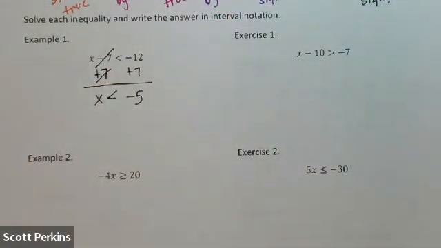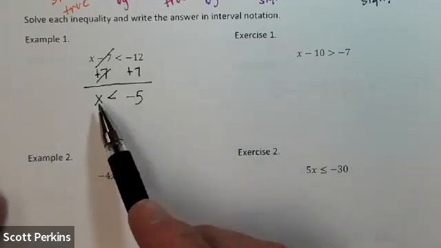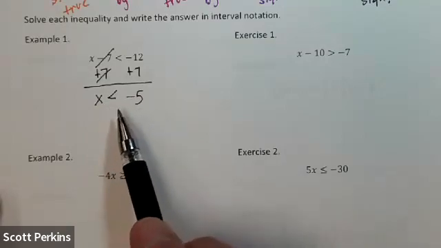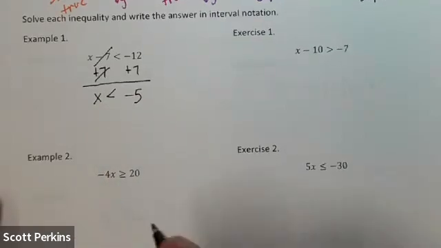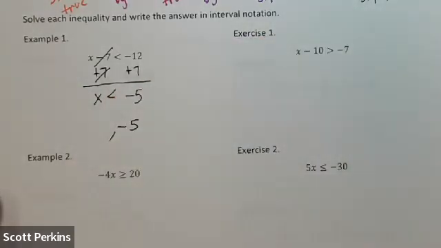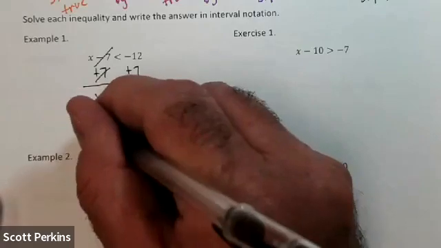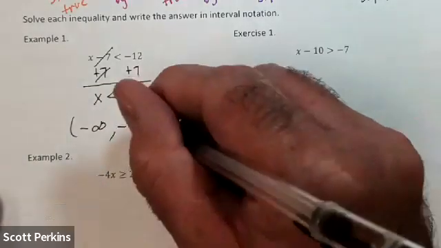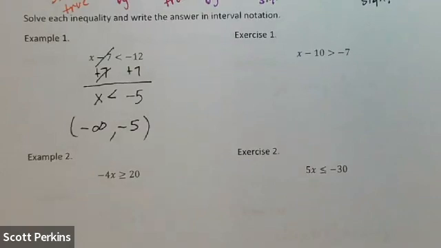Now, at this point, in order to write something in interval notation, if you need to draw a picture at first as you're learning this, great, do it. Don't be shy. I'm just going to think it through. If all of my values are less than -5, is -5 the lower limit or the upper limit? Upper. If everything else is less, -5 is the upper limit. And that means negative infinity means less. Everything is less than that. Parentheses at the infinity. Because there's no equals, parentheses at the -5. And there's my answer to the problem. All the values from -5 down are solutions to this inequality.